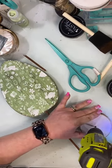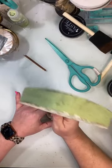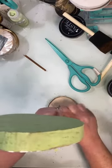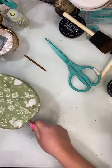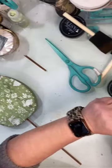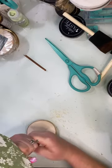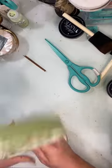Hold on, that was not smart, you guys. What I was just doing. Not smart at all. I need help to push this through. You know what it is? I gotta do it like this. Hold on. I probably should have held off on painting it because the paint is actually making it a little slick or something.